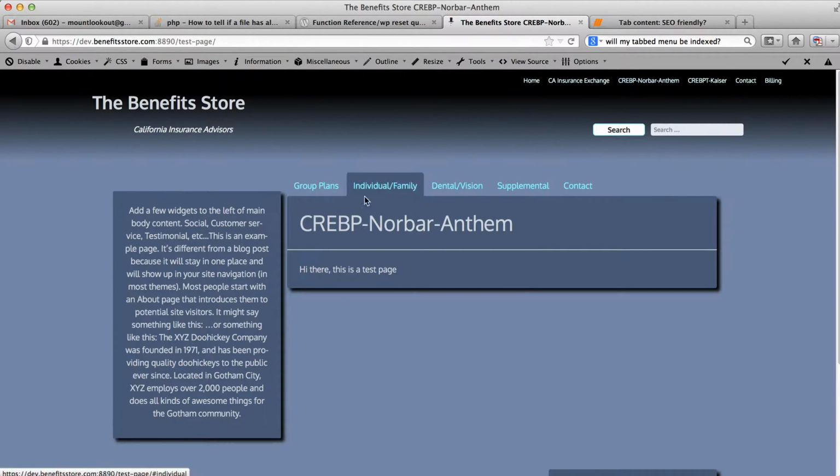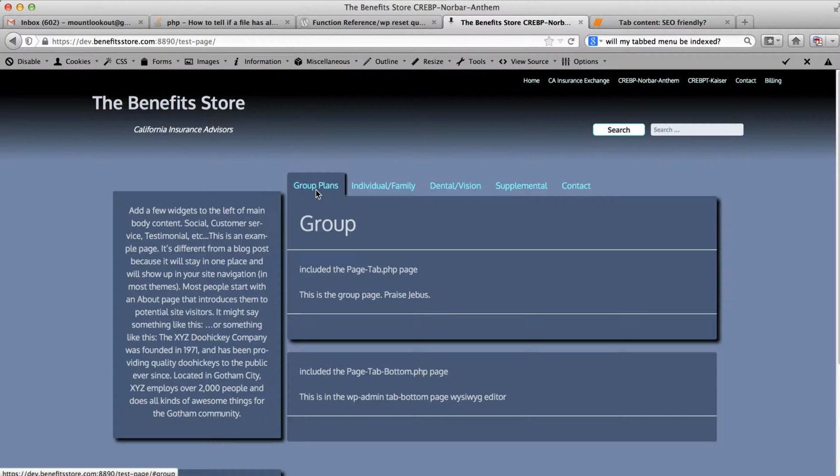So I think that's the direction I'm going to look into. I'm going to think about this a little bit more, but I think the best approach is going to be to not have the dynamic tabs, just have the menu here. We can still have the menu there. I'll look into styling it so it looks like a tab, but when they click it, it will reload the page and give a unique URL, which will have separate indexed pages for the search engines.